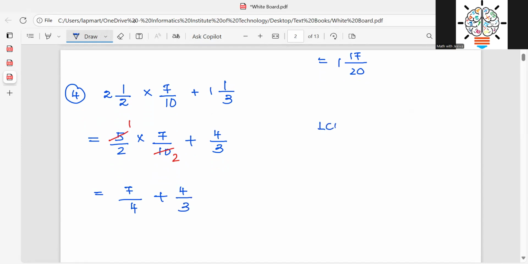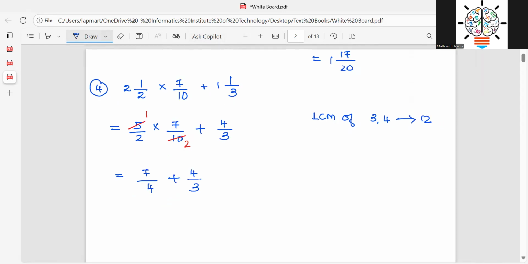And then we know the LCM of 3 and 4 is 12. So then how am I going to write it? So then here I write 12 and 12. 4 times 3, 12. 3 times 7, 21. 3 times 4, 12. 4 times 4, 16. So then you add them together. 21 and 16, you add them together, right? When you add 21 and 16 together, it is 37.